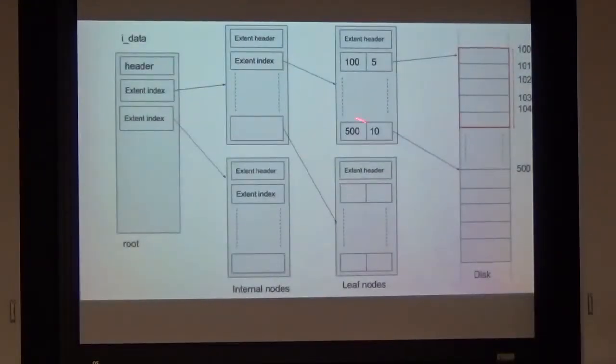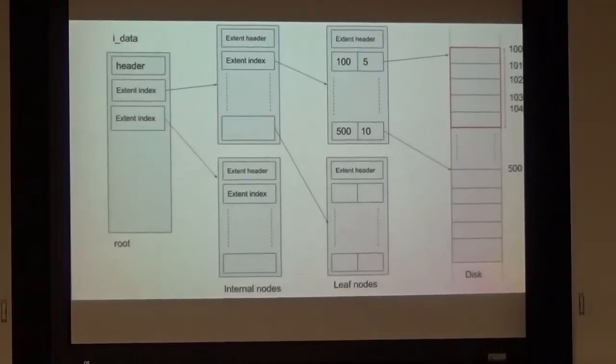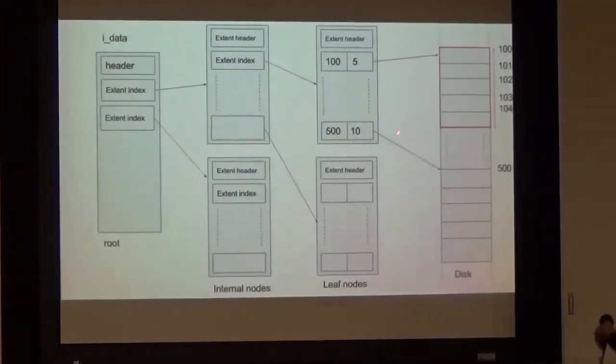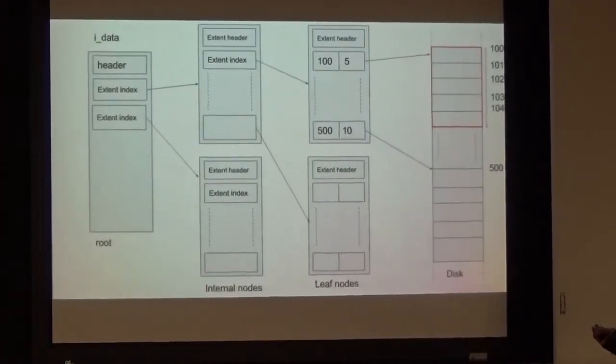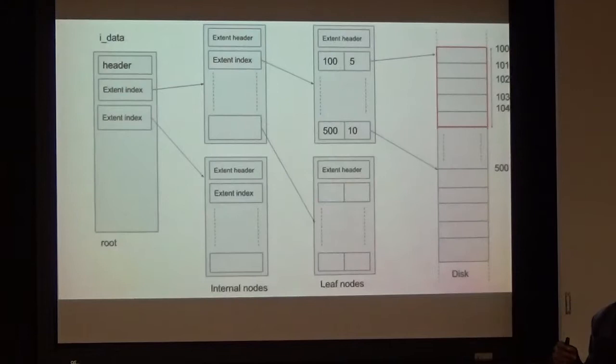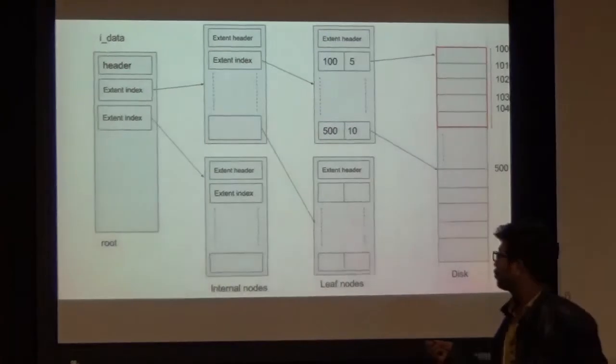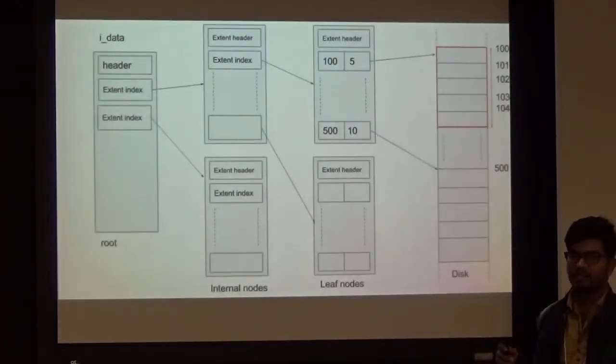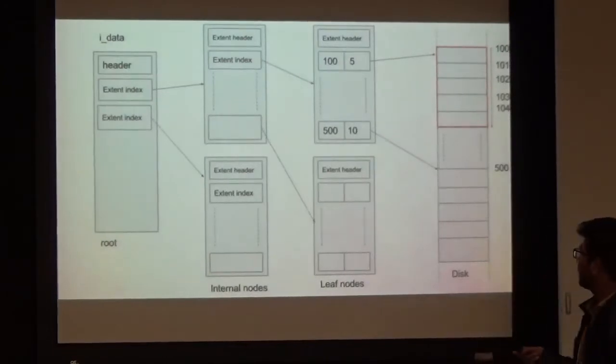So this is a typical extent tree. Let's suppose there is a file, and this i_data is the same 60-byte field in the inode, and let's suppose a file consists of a number of disk blocks. We can have a number of contiguous file data blocks, then some space, and then again blocks specific to this particular file. It can be fully sparse or dense, it depends.